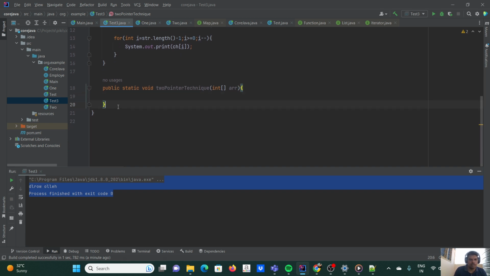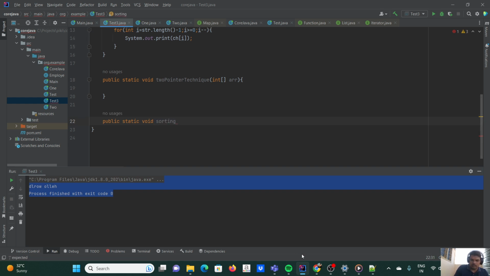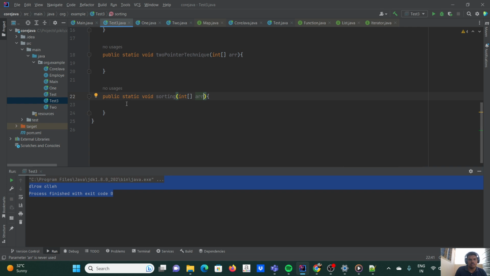Before taking the two-pointer technique, I will do sorting only, so we'll get a more clear idea. It is also a very simple program for sorting the elements. You don't need to do much.